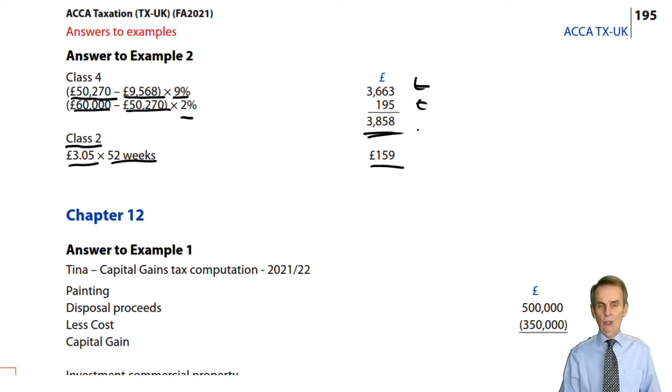Again, make sure that you are familiar with the computations that need to be done. Know that all those limits, thresholds, rates are given on your rates and allowances tables, so you don't have to memorize them. And also remember, when you do a question, read that requirement carefully. Are we looking for all possible liabilities there? Are we only looking for some?